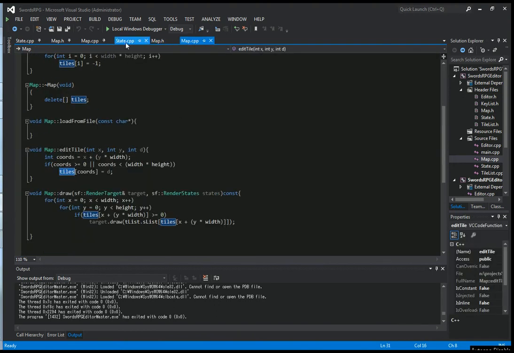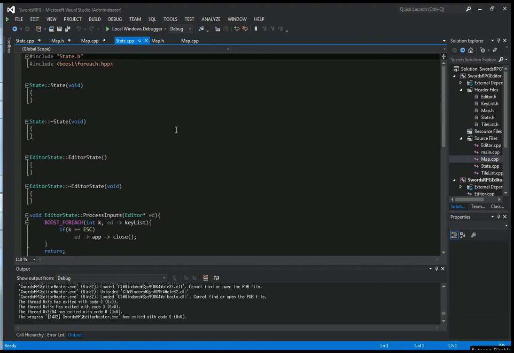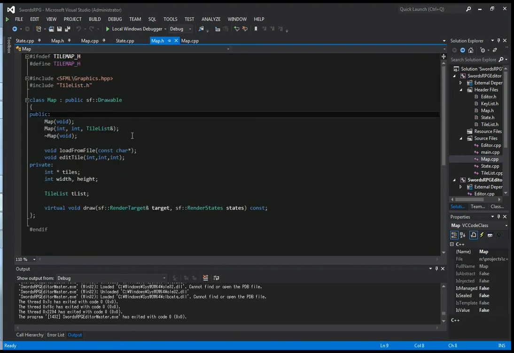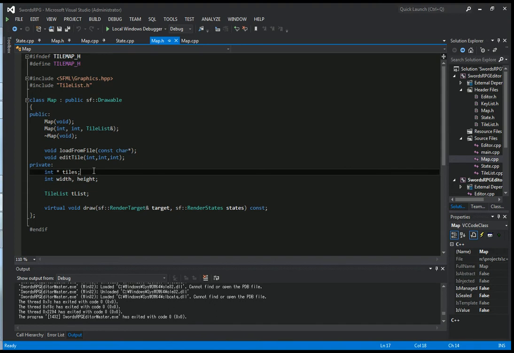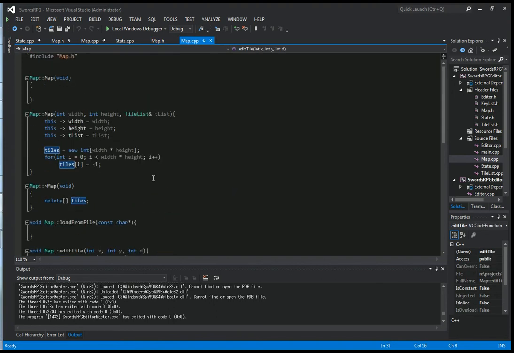Basically, if you remember our last episode, we ended with getting an error in our drawing. Something didn't like the fact that we are using an array of ints allocated on the heap. Something isn't initializing in there properly, and I have no idea what it is. If someone knows what the problem is and can tell me the fix to it, that'd be grand. But for now, we're going to switch up what we're using.